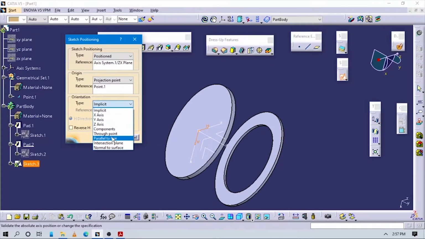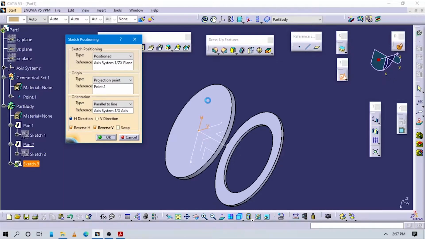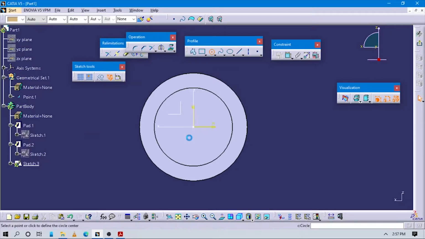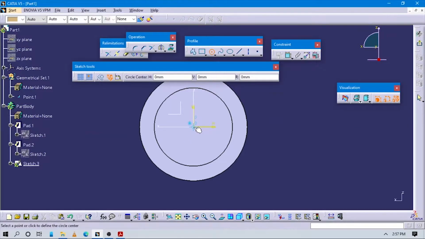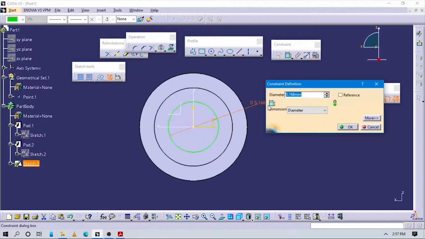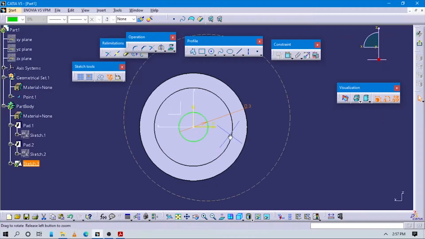Rotate context, orientation should be parallel to this, make it reverse to align our orientation properly. And now draw one circle here having origin as coincident at this. The point of the circle is coincident with this origin, and diameter is actually I think 3. Yes, diameter value is 3.